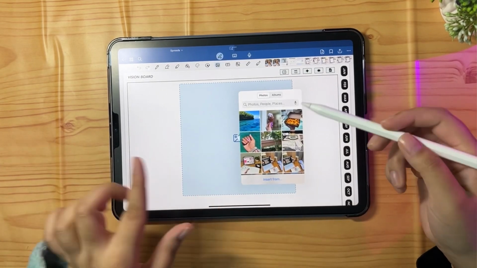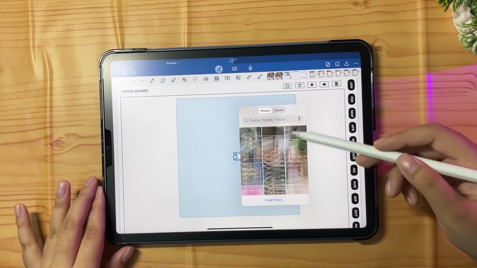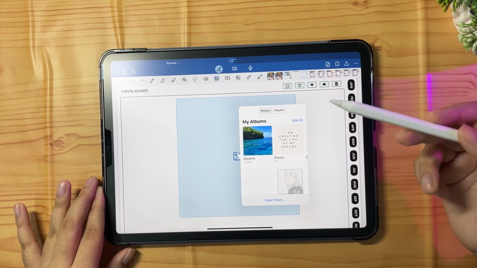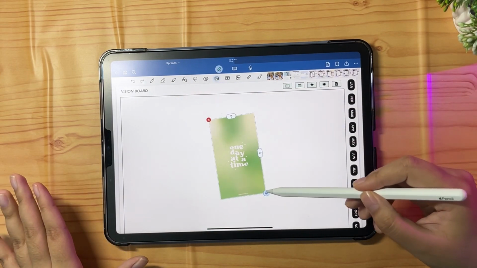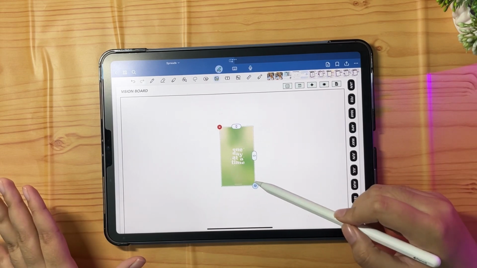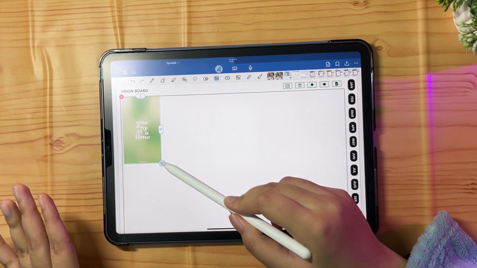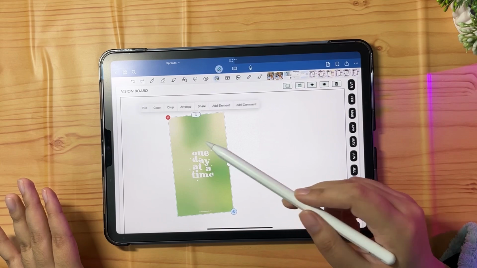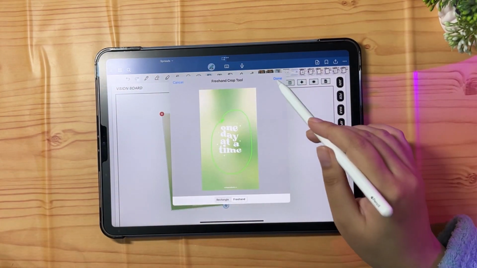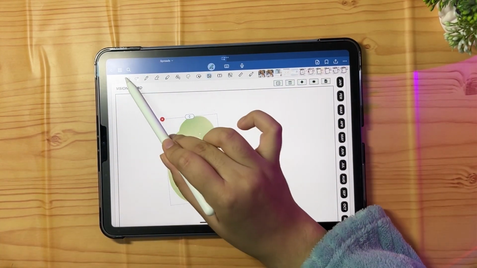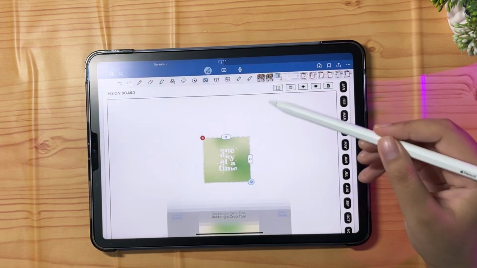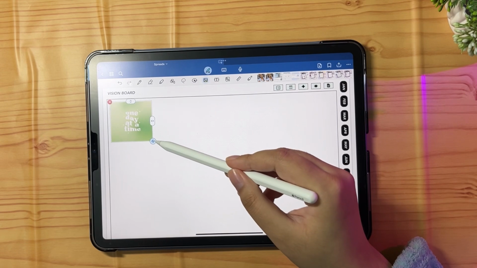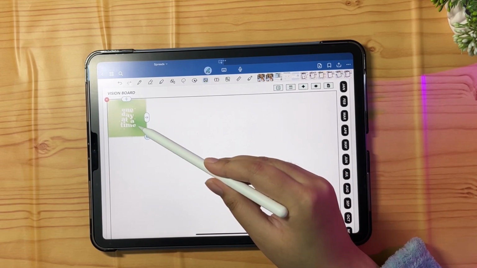Now click on the image tab and click on the screen. You will have this box appear and you can choose your photos. I prefer making an album so that it's easier for me to pick the photos. Now you can adjust your photos, rotate them, and you can place them accordingly, but you can also tap on them, have the crop option and freehand crop to shapes, or if you want the same traditional square, you can go to rectangle and also crop your images this way, and you can start arranging and get creative.